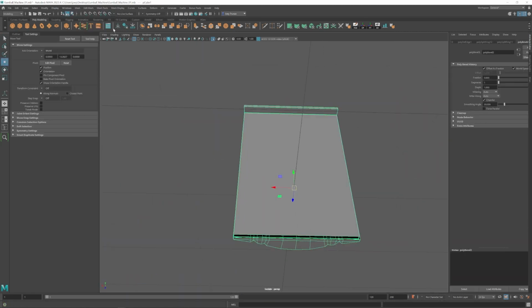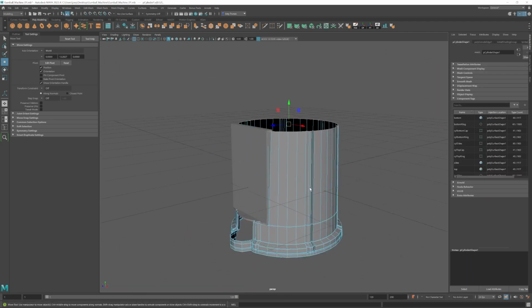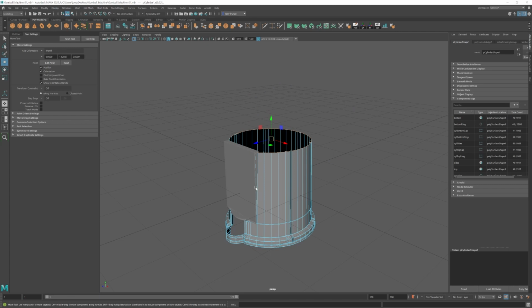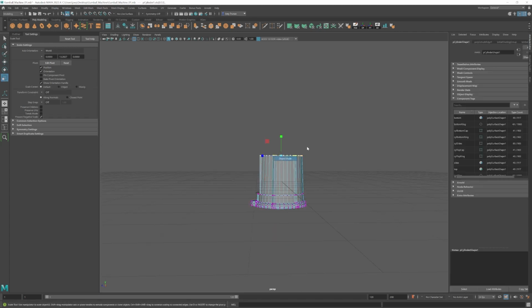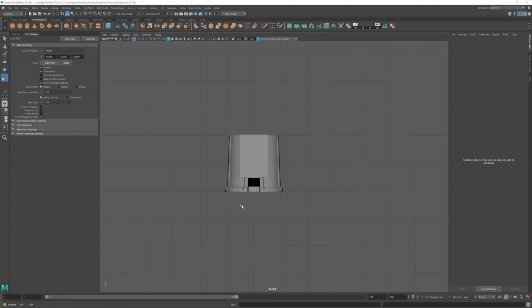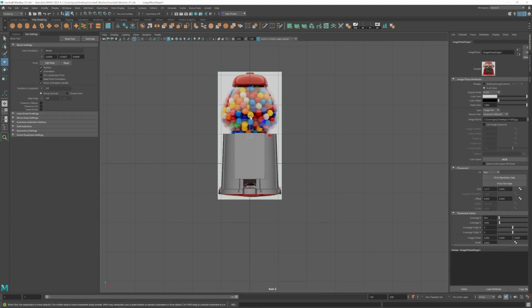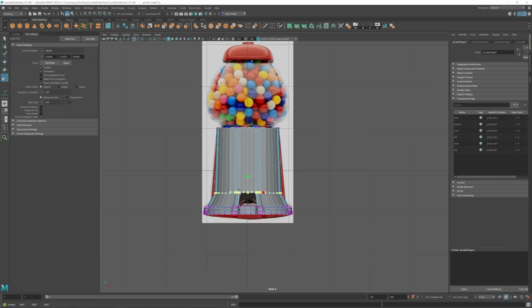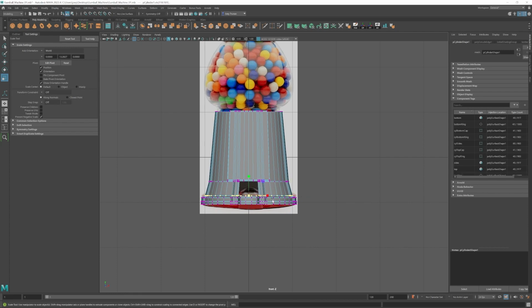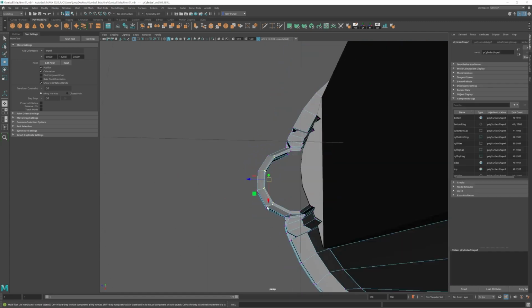All right, so that metal piece is all blocked out and things are looking good, but the whole object in general is looking a little bit off compared to my reference photo. It seemed like the whole object tapered in a little bit more at the top. So what I'm gonna do is just zoom back out. I'm gonna go to my front-facing camera view and I can simply add in an image plane, that same reference photo we were using, and I can use that as some sort of guidance to make sure my shapes are accurate. So once that image plane is in position, we can go play around with the shape a little bit more just to make it look more accurate to its true shape.